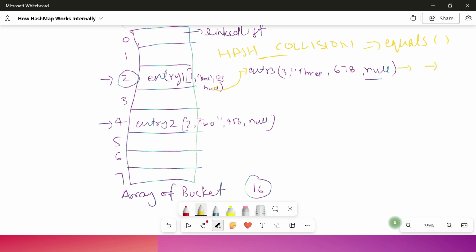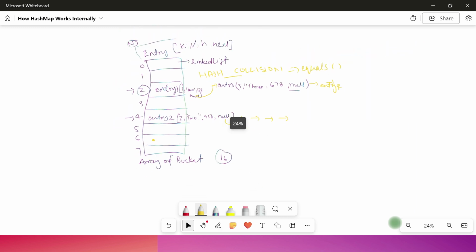So with any new key coming in, let's say it again maps to this bucket, entry 4 will be created and linked again. Gradually, if a key gets a unique index, it will get a unique bucket in the array itself. But if a collision happens at any location, a linked list will be created and updated in here. So far I hope you got a proper understanding. When happy cases are there, this is how it will work, right?